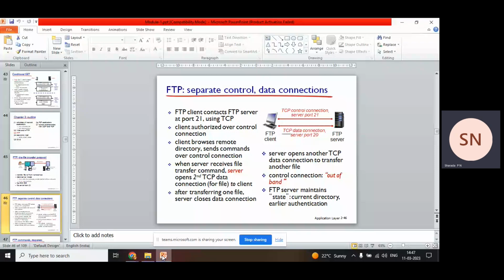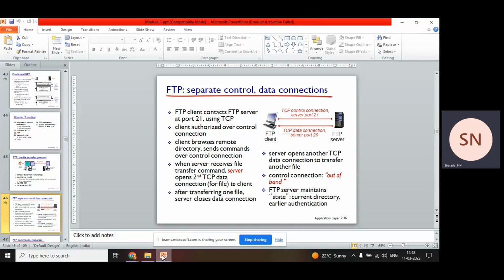Thus, with FTP, the control connection remains open throughout the duration of the user session, but a new data connection is created for each file transferred within the session by making use of port number 20. So the data connection is non-persistent.